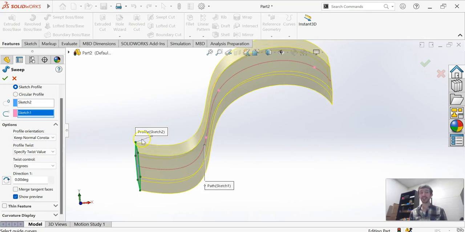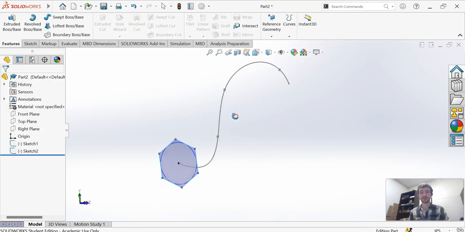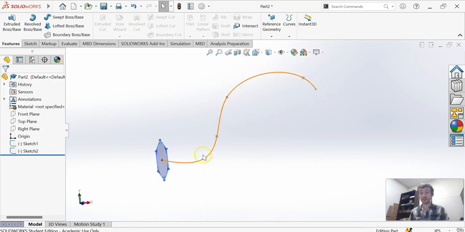What's the difference? In this case, that profile doesn't follow the path, it just goes along it and it stays the same the entire time. It's the same orientation the entire time. And that's why it gets so skinny right here, because it's a fairly vertical profile, and when it's moving vertically, it gets really, really skinny. If this was perfectly straight up and down, it would go infinitely thin and it would break, which luckily did not break this time. Okay, so those are the first set of options you have for a sweep.